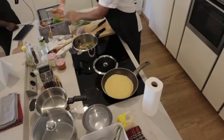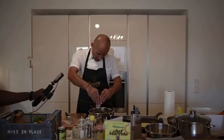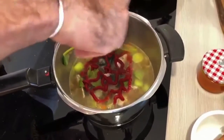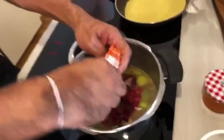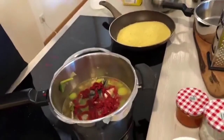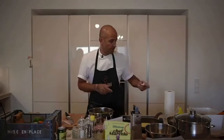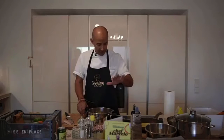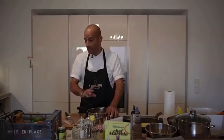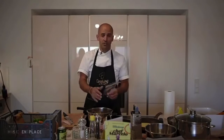For the fish sauce, we're gonna use some tomato paste. I'll tell you guys, for the fish sauce, 3 soup spoons of tomato paste. I'm gonna repeat, okay? 3 soup spoons. That's more than enough. Salt and pepper, we're gonna leave to the end. But remember that the chili we have is for this sauce. So there's no need to add black pepper here. The chili is for the fish sauce.